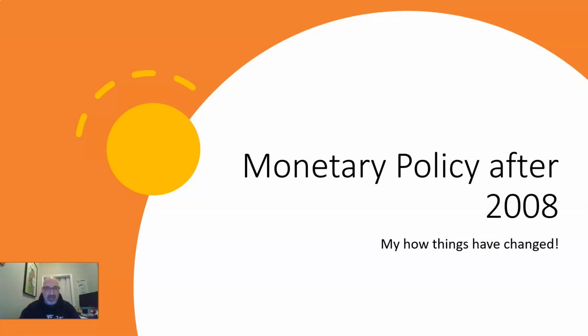I'm just wanting to talk to y'all a little bit about monetary policy since '08. Up until '08, monetary policy was pretty simple. You had your basic open market operations, the discount rate, and the changes in the reserve requirement. Since then, there have been some changes. We need to go over that. So let's get to that really quick.